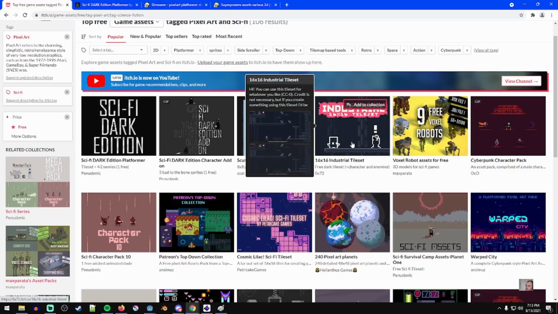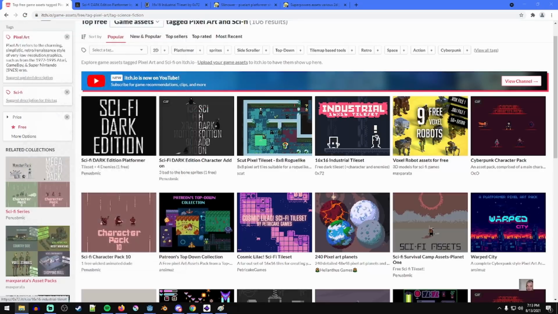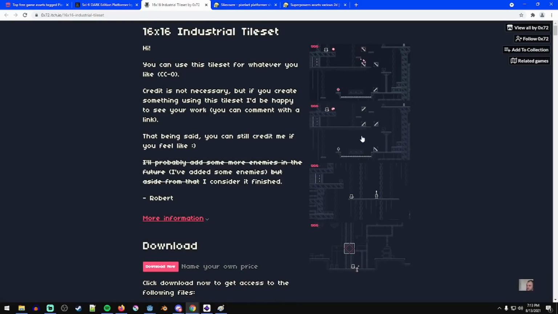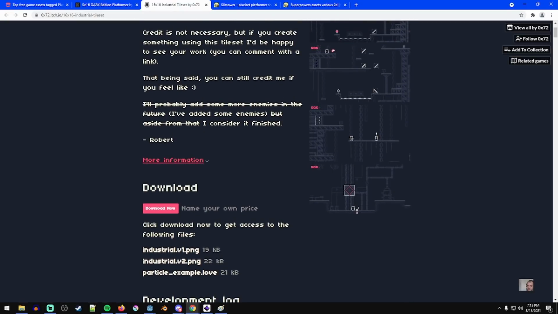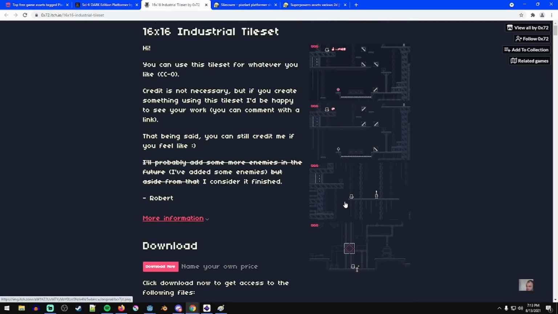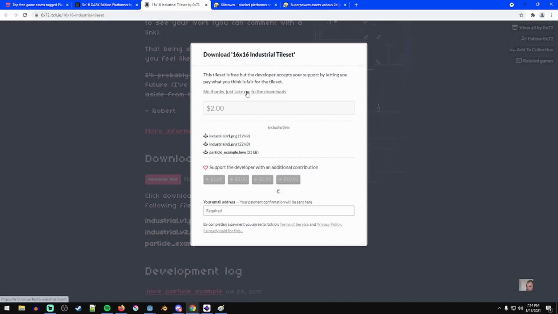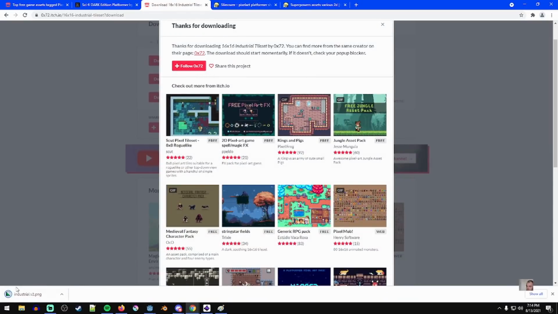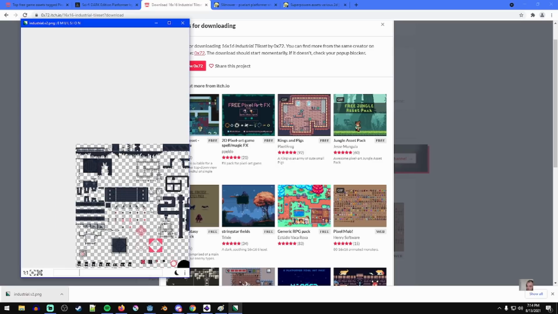So we could go for this industrial tile set also. I don't know what the resolution difference is going to be, but probably not that bad. They both look pretty blocky. So if you get this industrial tile set here. Yep. Yeah, let's just use that one actually, because that has a character in it too. So yeah, just download that. Version 2, sure. Okay, and that's just a flat image, so that's pretty easy to work with.